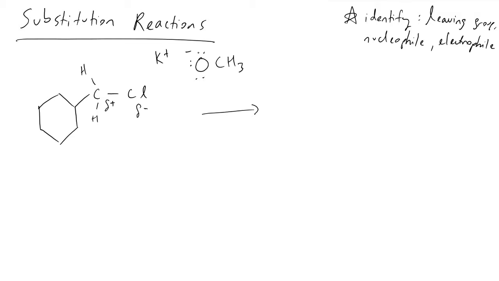And so the thing is, if we were to now identify what a nucleophile is going to be, a nucleophile is going to be something that's going to have a lot of electrons around it, and it's going to want to attack an electrophile. Electrophiles are going to want electrons because they're going to have a partial positive charge. So if you're partially positive, you're going to naturally attract negative things, which are electrons. So in this case, our electrophile is going to be this carbon. I'll just label it E. And our nucleophile will be this methoxide ion.